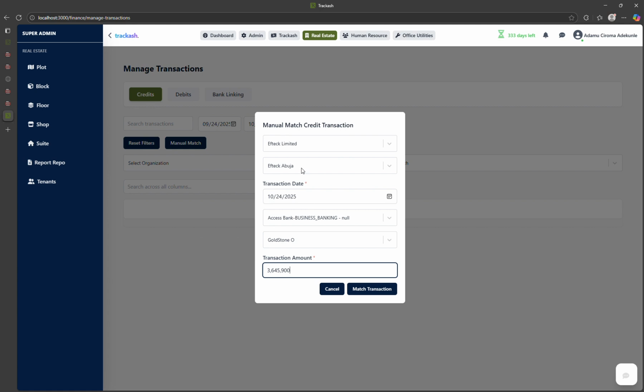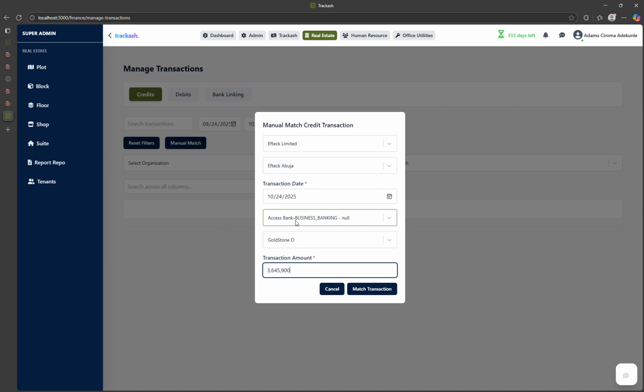Alright, so the expectation is once this is matched, a couple of things happen, and I'd love to explain that. The first thing that happens is that the system takes this amount and goes to the invoices for this particular tenant and credits that invoice, and says, okay, payments have been made for each of the items on this invoice. Once that has been done, this tenant's account or customer's account is credited with this amount. Additionally, accounting is done on your books. Those are the things that happen when this payment is matched.